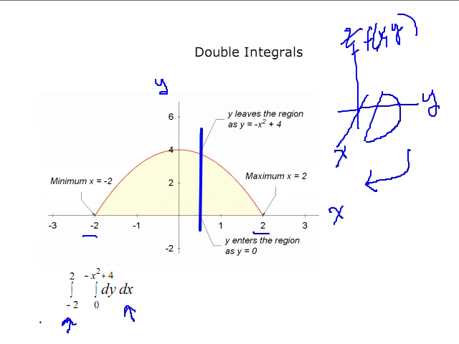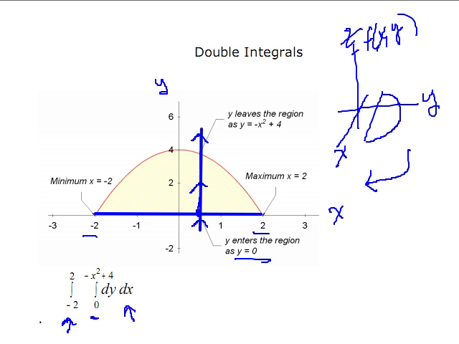And now you must find an expression. Let me draw that on there. Now you must find an expression for the curve. In this case, it's just that horizontal line. So here's this line going through the region of interest. When it comes into the region of interest, it hits a straight line, y equals 0. That becomes the lower limit of integration.